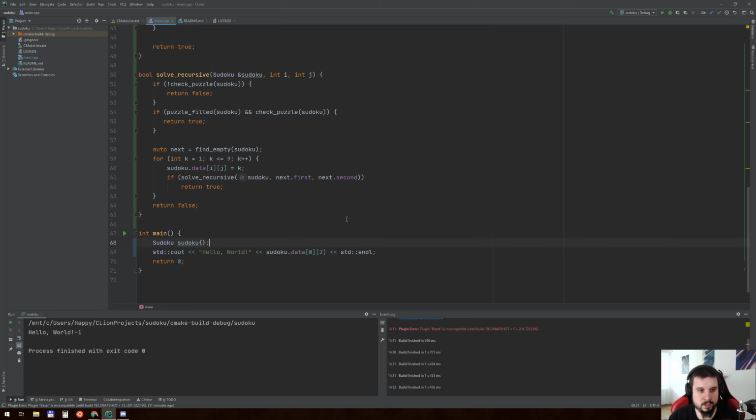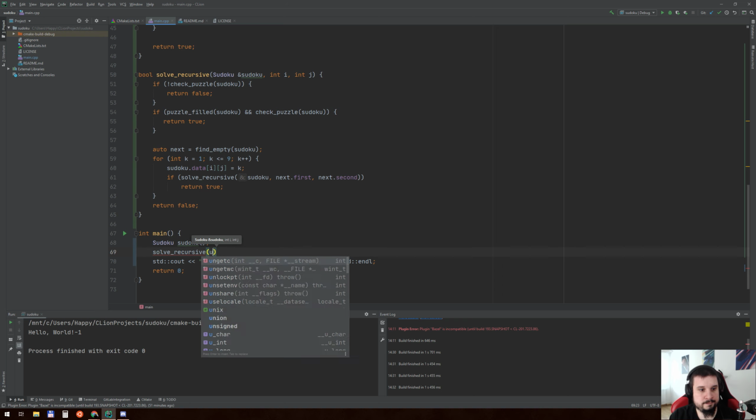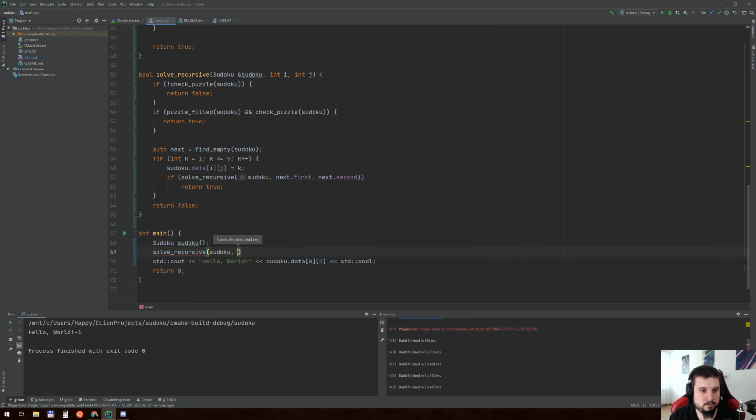So once this runs, the solve recursive should definitely return a true, and to start in 0, 0.